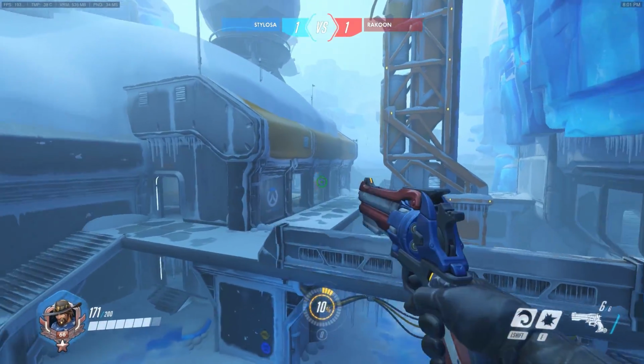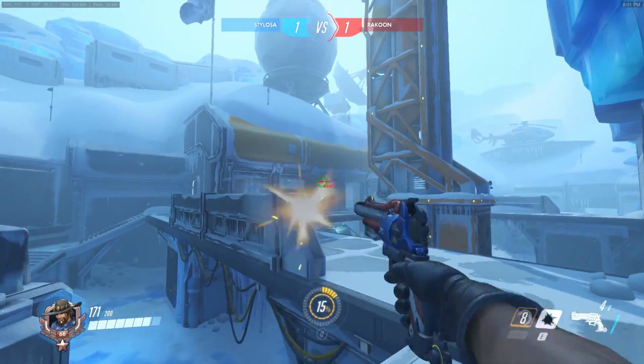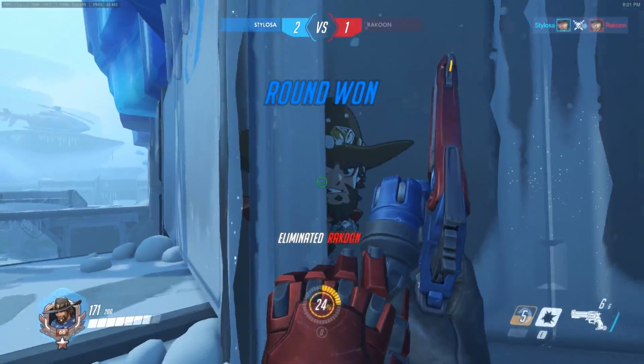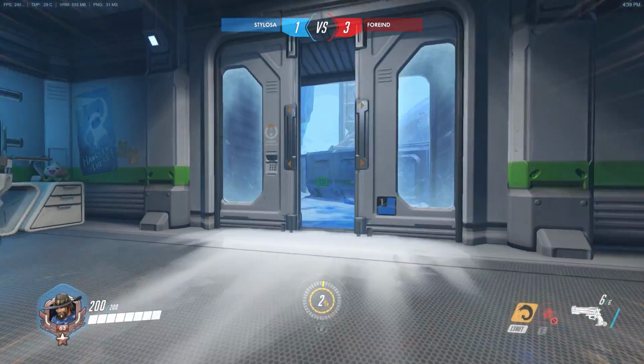And you'll notice, again, as with the Hanzo example, I'm liking to use this area because there's a lot of cover. I can peek out and shoot. So you can see there, I rolled out and tried to get a shot on the enemy McCree. I missed, but it allowed me to follow up. Now, in this clip, I'm going to show you me using the roll much more effectively, I do believe.